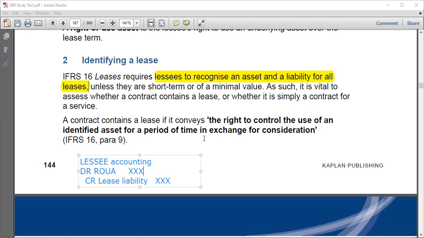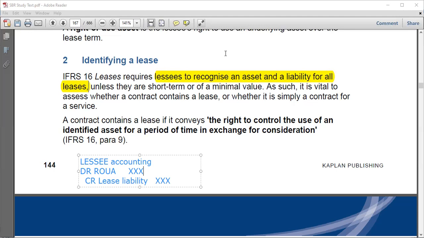As we said, if you say that there is a lease, that means you give out an asset, an underlying asset. Someone gets that underlying asset and puts it under control for a given period of time, and then they pay you back. They pay you something. Of course, if you're just giving something to someone, they don't pay you anything. That's not a lease. It's just a help. So that's what you really need to consider.